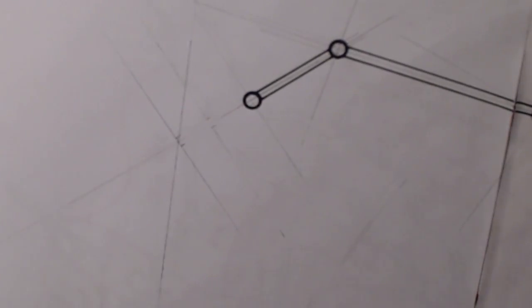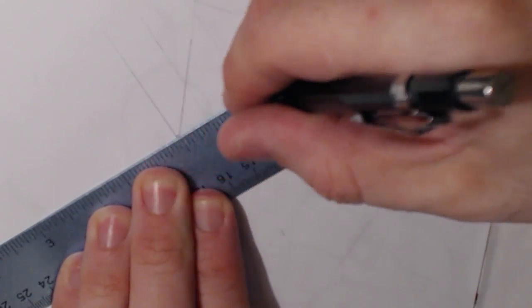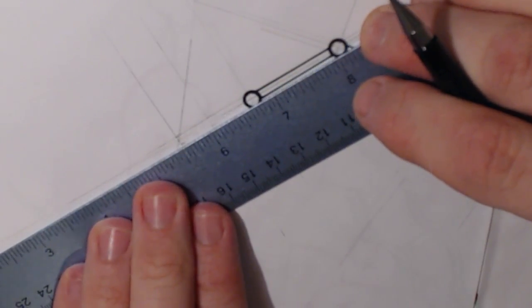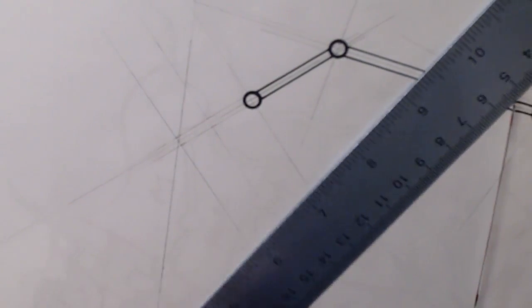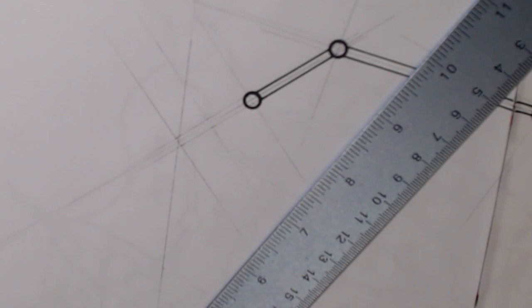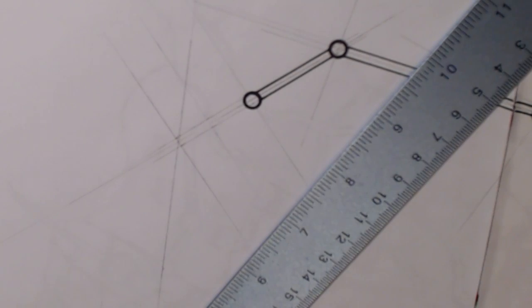So now I can connect those points that I've made, and you can see that I wasn't quite dead on because of a thing called parallax. Parallax is your biggest enemy when you are working with rulers and straight edges, which is why I always work ahead a couple of towers so that the error doesn't last too long.